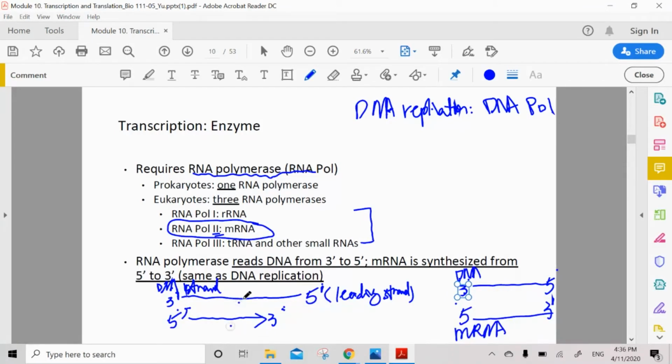Again, remember these two strands have to be anti-parallel, so they have to go in opposite directions. Here, mRNA is synthesized from 5' to 3'.